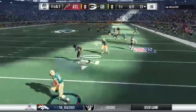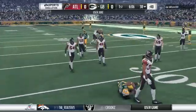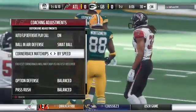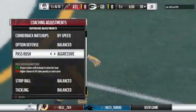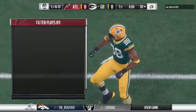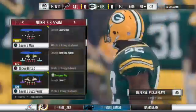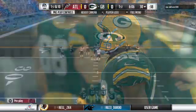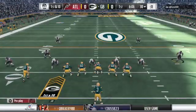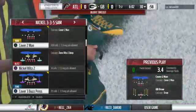This is taken at about the 14. Oh, look at the juke. A good return there, 17 yards. And it'll be Packer football here, 1st down and 10. And he's going to be stopped here on this first play as he gets it to the line of scrimmage and no more.